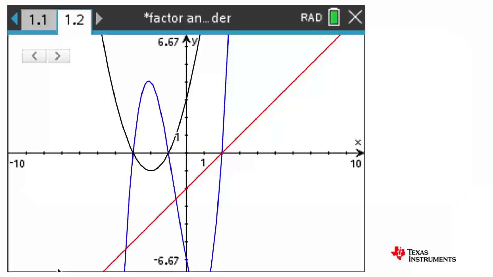We should also note that our quadratic passes through the x-axis at the same points as our cubic function. Or more generally, our quotient passes through the x-axis at the same points as our dividend.